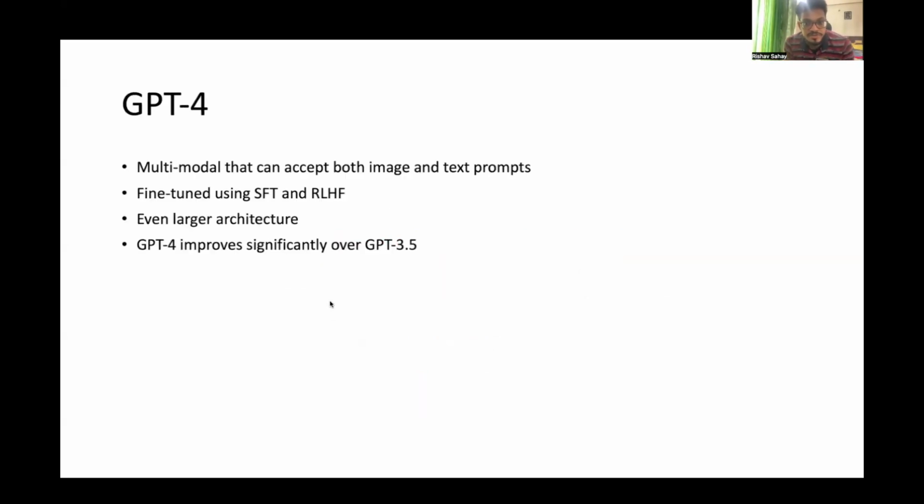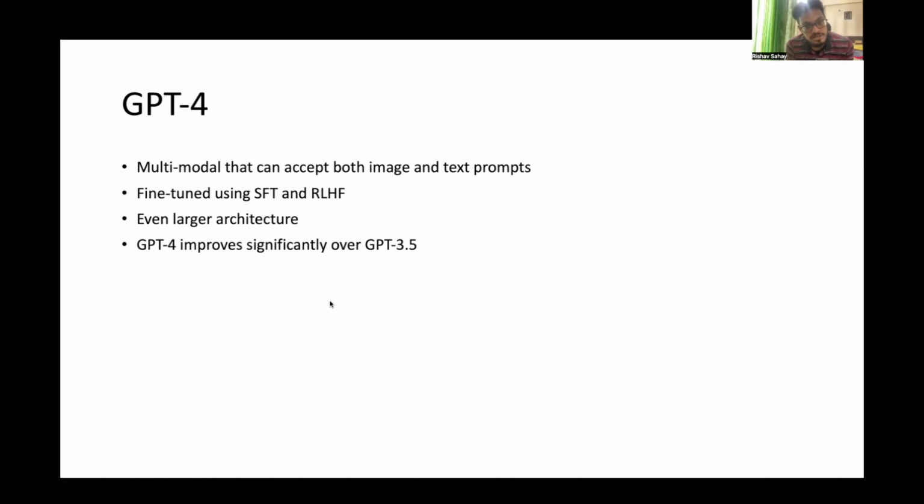Now let's look at GPT-4. So GPT-4 is multimodal and it can accept both image and text prompts. We are still not sure how the training of GPT-4 has happened, and that too in a multimodal setting. But we do know that it is still fine-tuned using supervised fine-tuning and RLHF. It has an even larger architecture as compared to Instruct GPT.